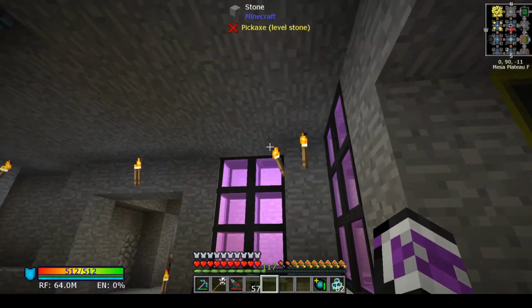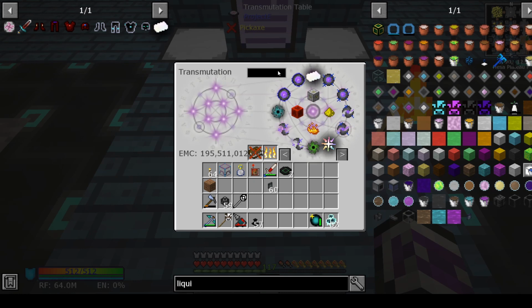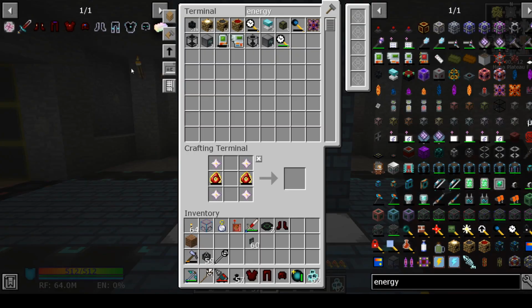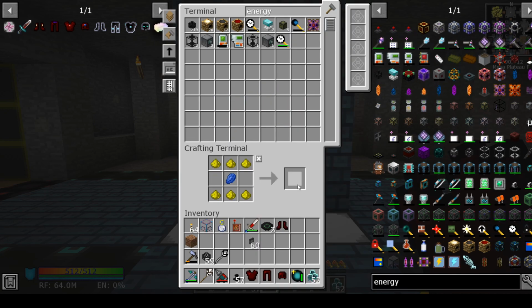Alrighty. We were going to work on the gem armor, weren't we? Let's see, did we save all the red matter, so we'll take one of them, one of them, one of them, one of them. Now we need to work on the other parts, so we'll start with the helm. To get that, we need a soul stone, which is just that, which is pretty damn easy.